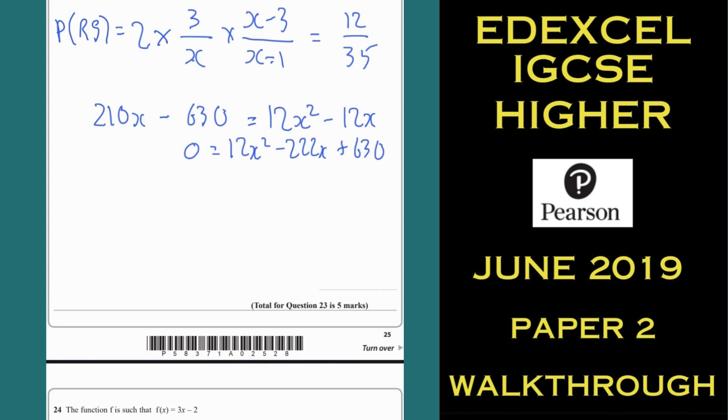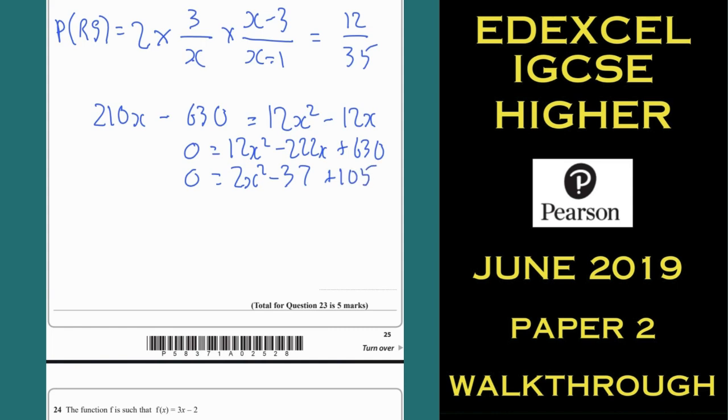Again, like an earlier question, you could straight off use the quadratic formula because it's certainly not one to complete the square or factorize. They do actually all divide by 6, so you could make it a bit easier to factorize. But personally, I am sticking this into the quadratic formula every day of the week.